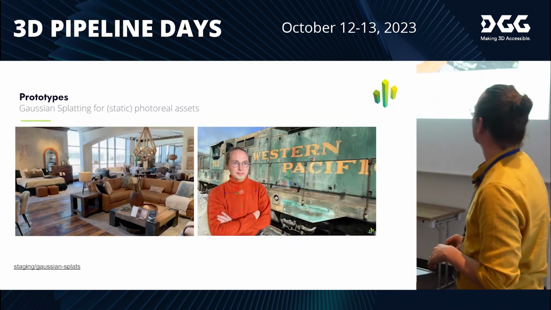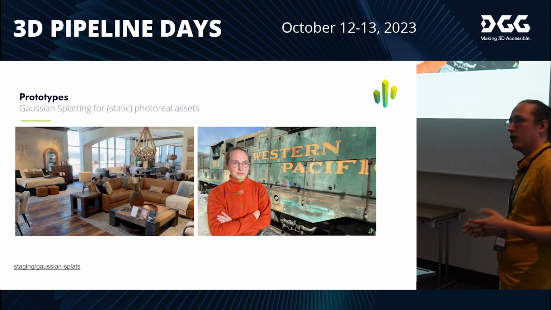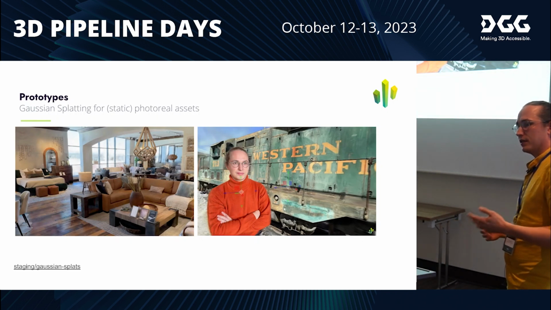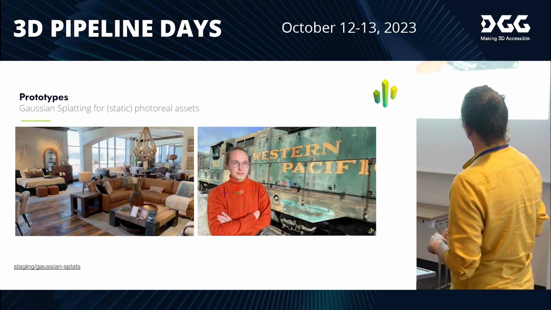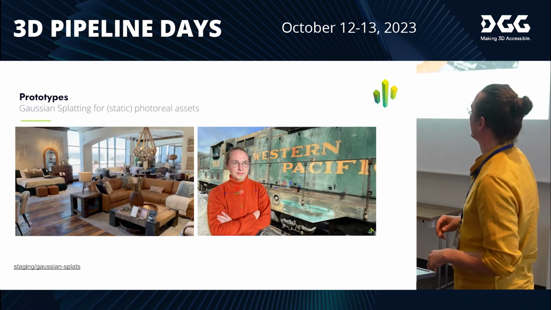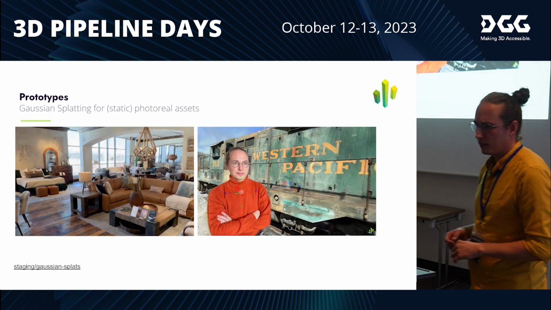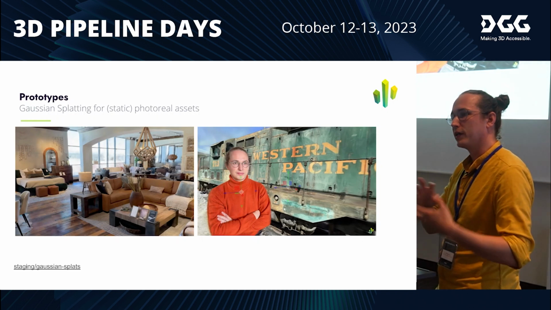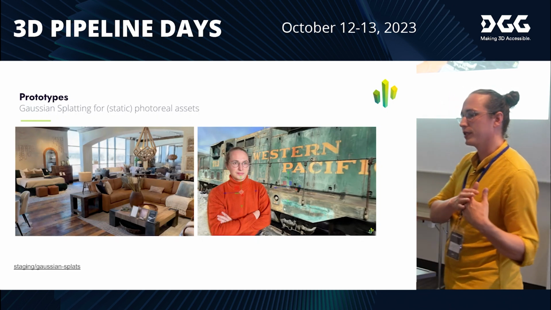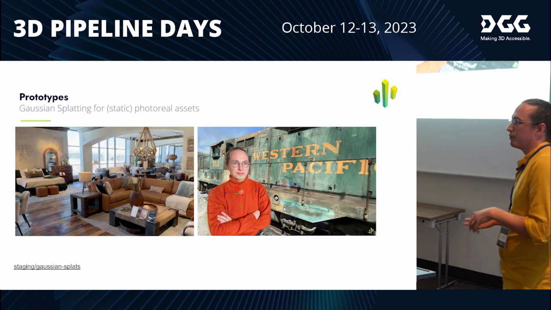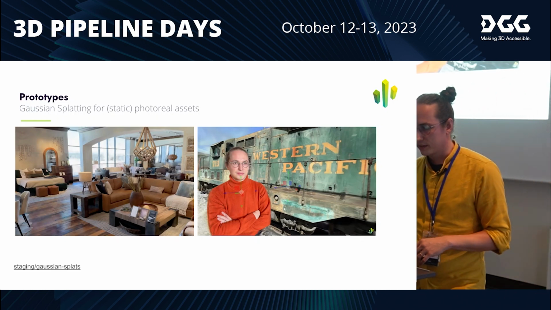So, and lastly, I want to talk a little bit about prototyping work. We're always looking at how can we make creation easier and faster and make it easier for people to build stuff. So we heard this presentation about NeRFs earlier today. One variant of that is Gaussian splatting that allows you to render point clouds of complex scenes with complex lighting effects. And so we're also looking at, can we vertically integrate that and give people tools to work with that, similar to how they would work with 3D assets.